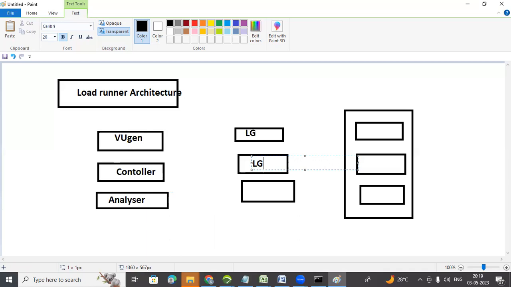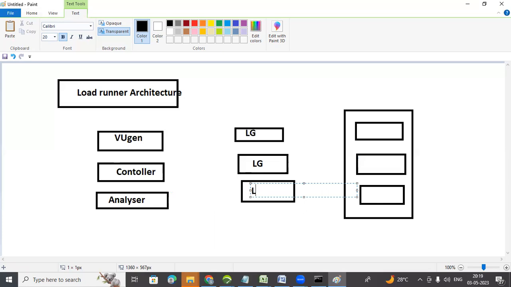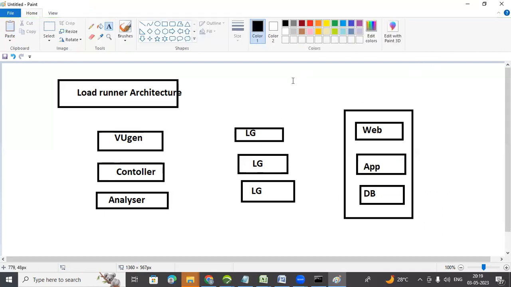LG is nothing but load generator. And we have different types of servers: web server, app server, and DB server. DB is nothing but database server. So in LoadRunner architecture, we have these things. These all will be components: user generator, controller, analyzer, load generator.